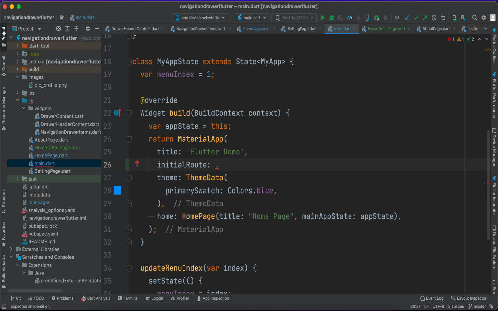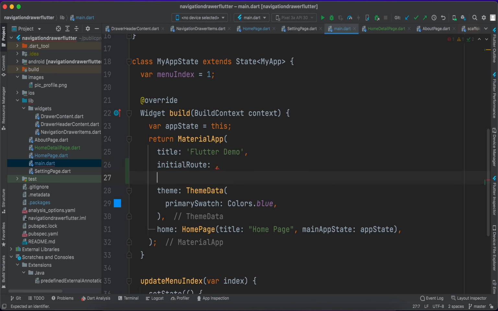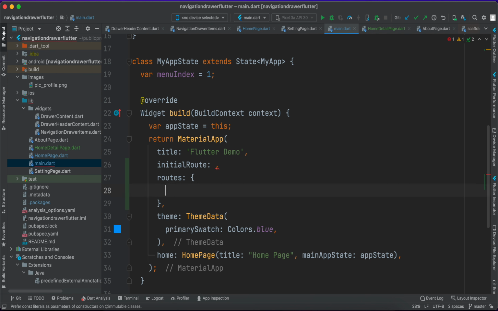So first I will define the routes. There are only two pages, home page and home detail page. Our initial page will be the home page, and I will name it with a slash.